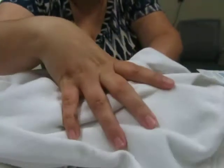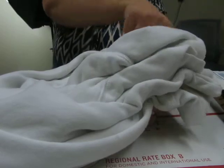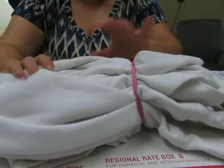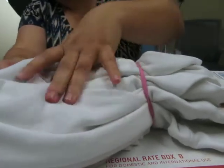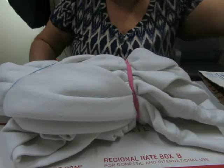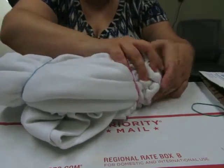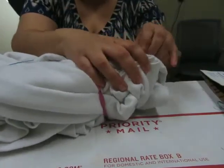For sweaters like mine you'll need big rubber bands. I'm going to take my big rubber band and just keep it together. You can also use thread if you have a spool lying around, but rubber bands are easier and cheaper — you can get them for about 97 cents at Walmart. Just band it up as many times as you want to make sure it's all secured. I'll put a couple at the end because it's a bigger sweatshirt.